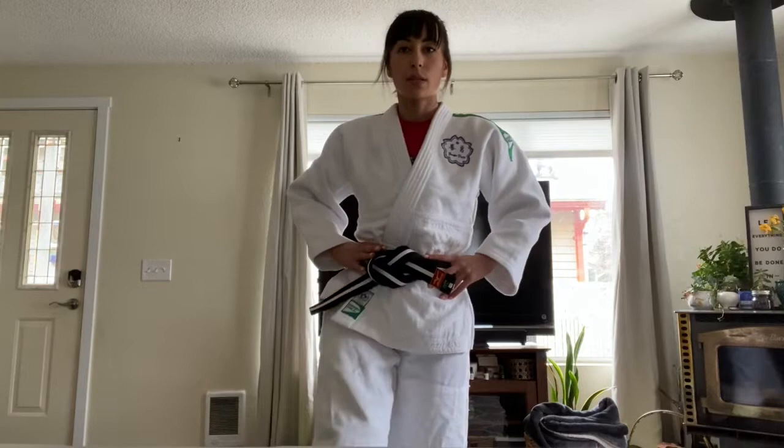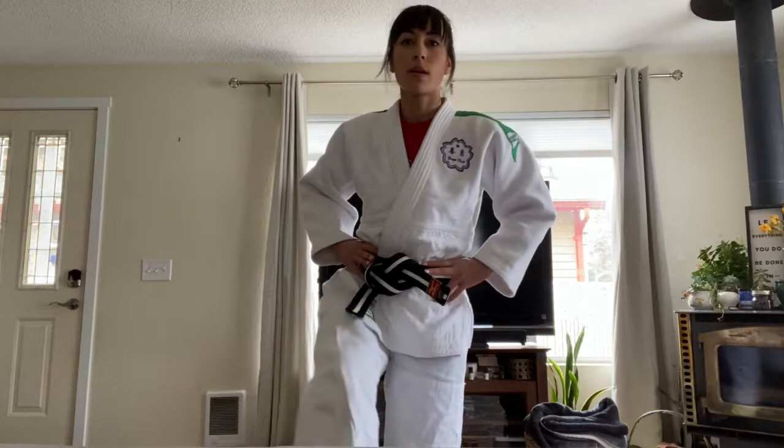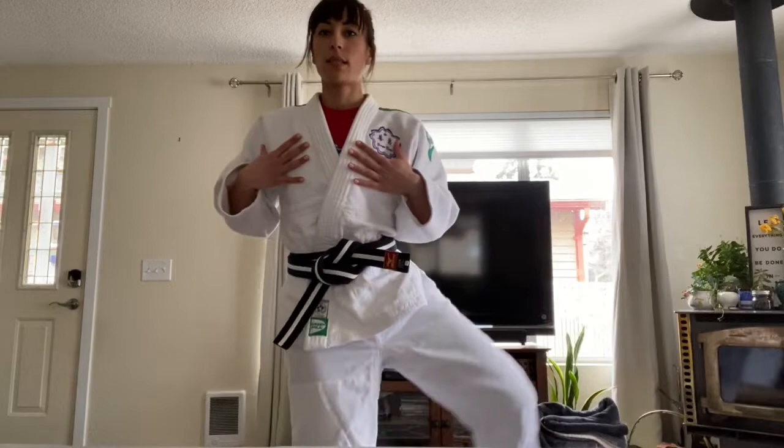So we're taking the left leg, we're going in a big circle like this. I'm gonna do this for about 15 seconds. Okay, I'm gonna go the other way, I mean, other side. Notice that I keep my body straight facing forward and I bring my leg out and around, but my upper body tries to stay really still.